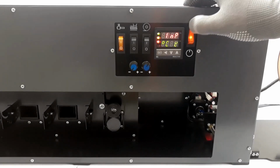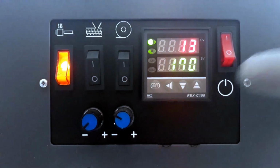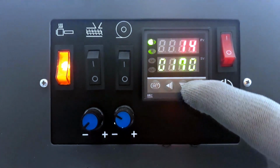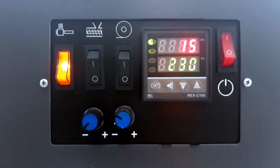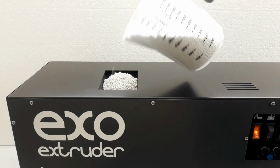Turn on the extruder and press the extruder heating switch. Set on the temperature controller to the temperature corresponding to the plastic you are going to use. Pour pellets into the bunker.